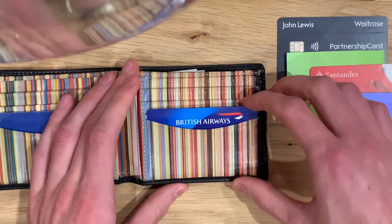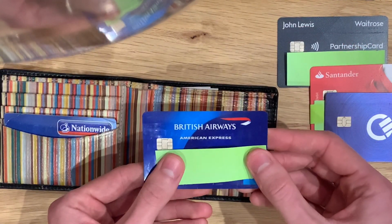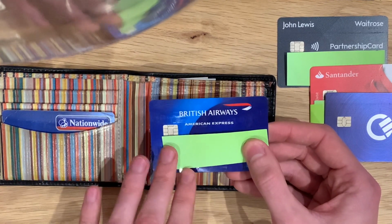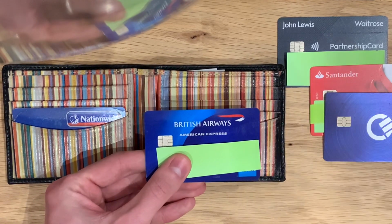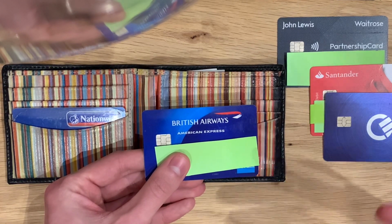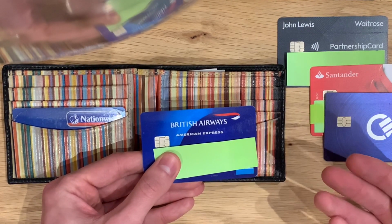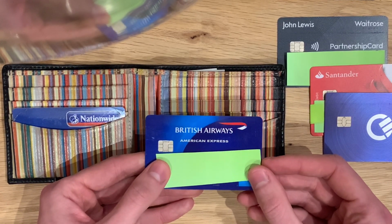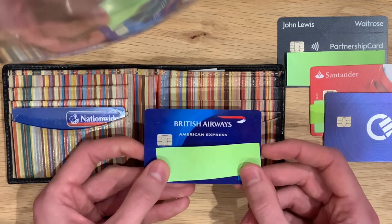Then we have the British Airways American Express card. And this card here in the UK is actually pretty good as a credit card. I was saying how it's slightly different for American Express here in the UK. So with this card, you get 1 point per £1 spent. And if you go onto a BA flight and you book it through BA, you can use your Avios points to get a £10 voucher off, which is 1,000 points, which is effectively a 1% return. So very good. You can also use it to book flights or upgrade. So this card is actually pretty good here in the UK.